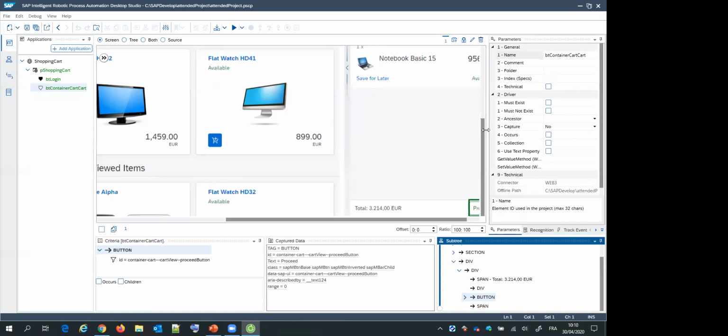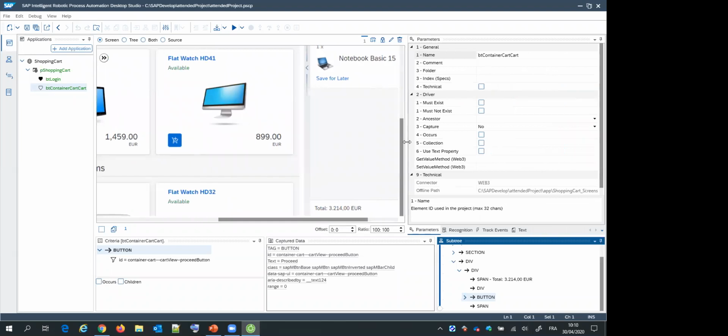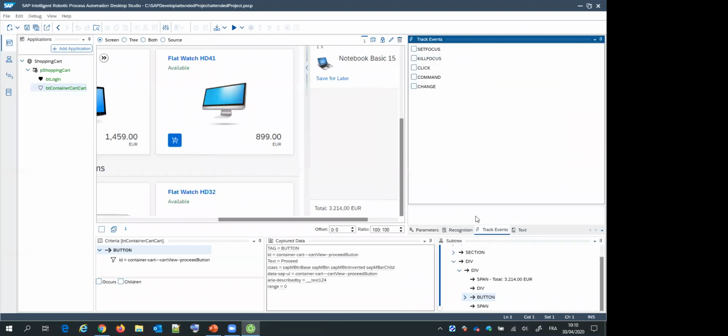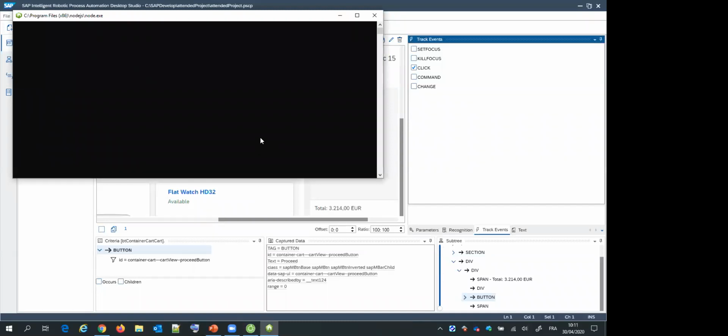And if you want to be able to see that the customer or the user clicks on this button, if I click on my object and go to track events, I see all the events I can track on this object. So I just want to see the click button. So let's just see if it's working.